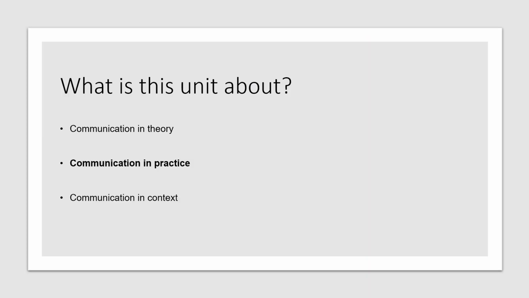Now, just thinking about where this module fits into the unit overall. If we go back to the initial aims and objectives and principles of the unit, we spoke that CYB103 is really about three things. So it's about communication in theory, and obviously the past 5 weeks of the unit have really focused on those key elements of semiotic theory, and you've applied those in the first assignment. Now we're moving on to thinking about communication in practice.